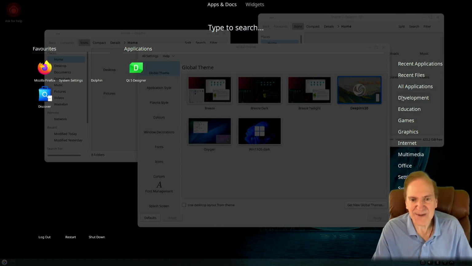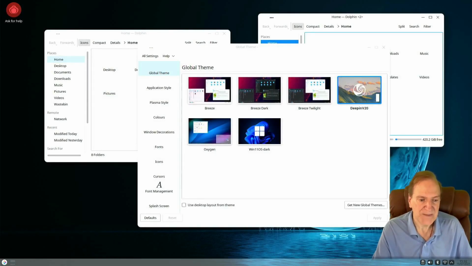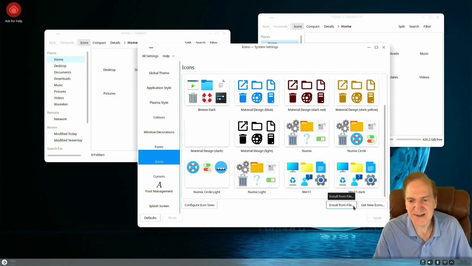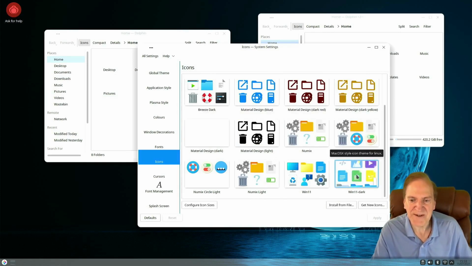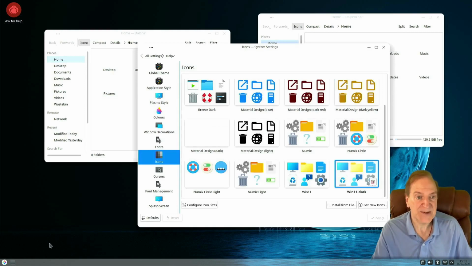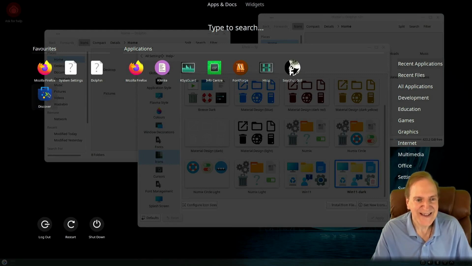And so by default, it looks like it's going in categories here. And then your favorites off to the left, and your shutdown, restart, and all that is over here. But we're kind of missing some icons up here. So I think maybe the Deepin theme, at least on this distro, is not real happy with the icons. Let's just jump down here, because I think I downloaded the icons too. That's a separate download. So I had to go in here and get new icons and find the Windows icons for that too, I think. And here they are, the Win 11 Dark. So if I were to select that, theoretically our icons might appear again. But that's one thing you got to keep in mind when you're using alternate themes, is sometimes the icons don't always show up. There we go. That looks better.